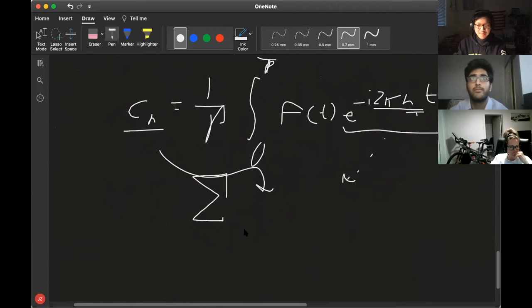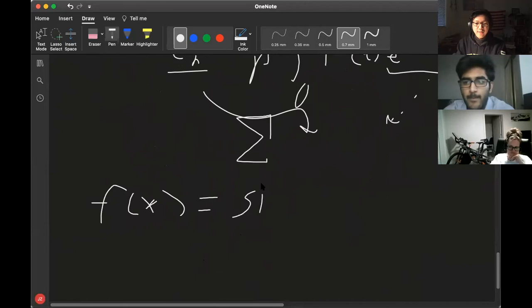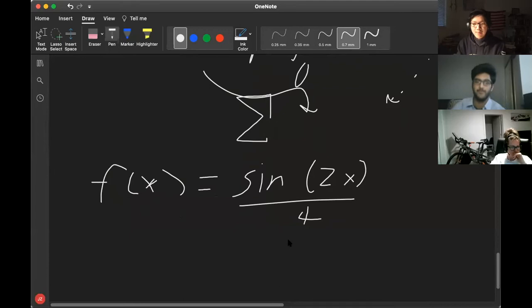And that leads me into a bit of a stickler that I mentioned earlier. In order for all the above math to really play out nicely, you need to have this function here. So if I gave you something like, find the Fourier transform of, I don't know, sine of 2x over 4 or something, just some arbitrary function, you have all the information you need. This is a continuous function, and it's all set in stone for you.